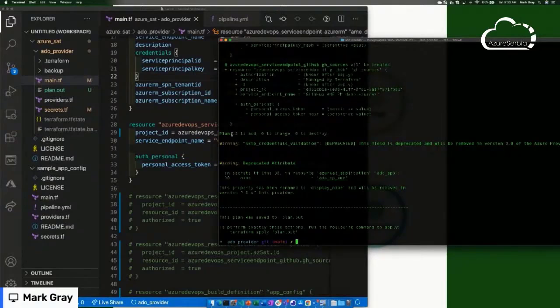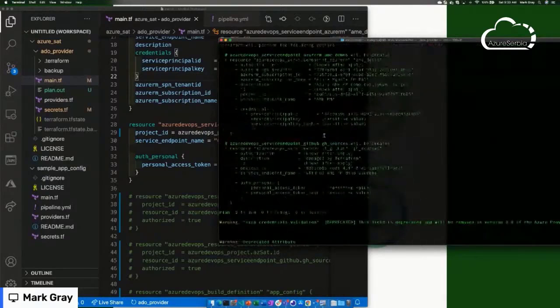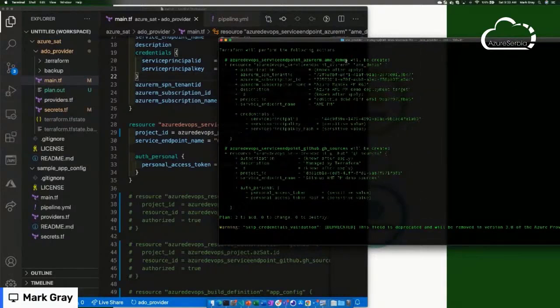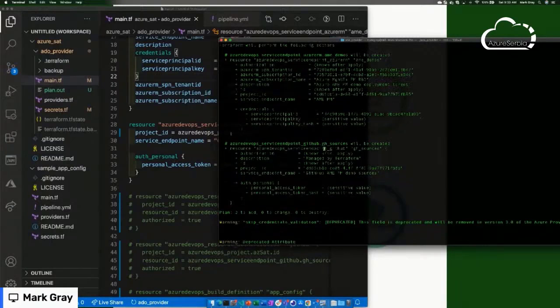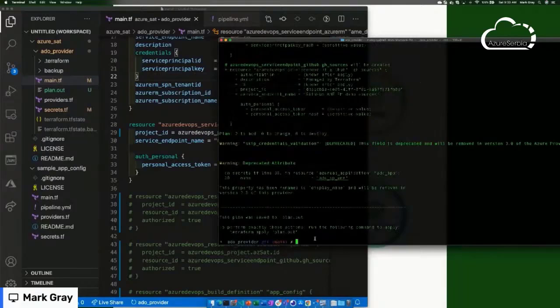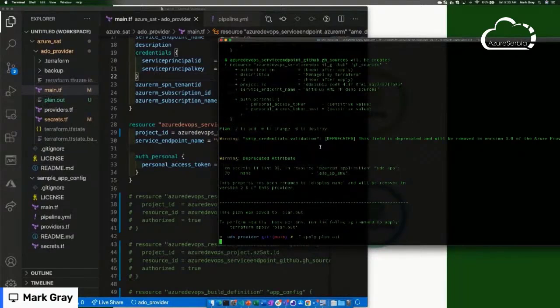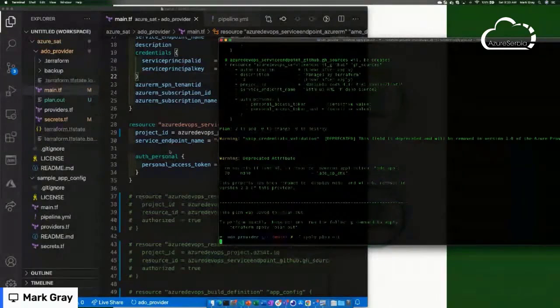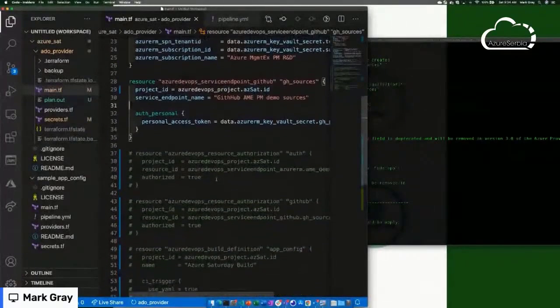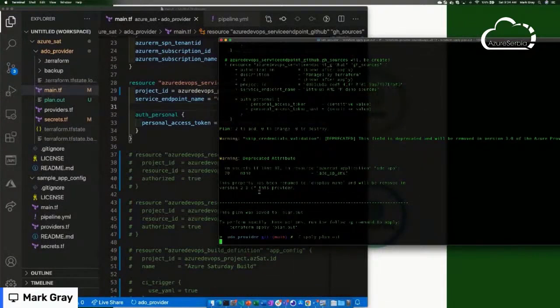So you can see here that that is exactly the case. There are 2 things that it needs to add. It doesn't need to change or destroy anything. And the 2 things that it needs to add are the Azure RM and the GitHub service endpoints. So I'll real quickly go and do a Terraform apply on that, and it will go create those service endpoints. Again, very efficient API, so that should happen here pretty quickly.